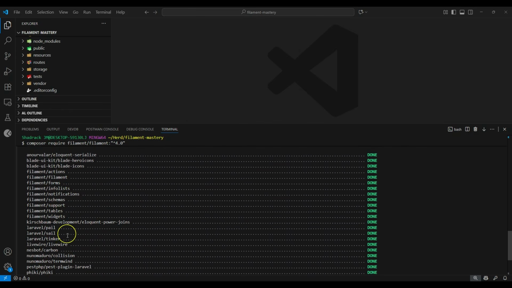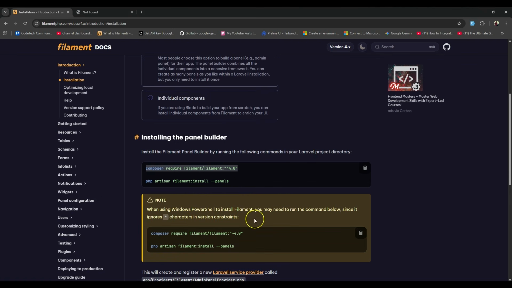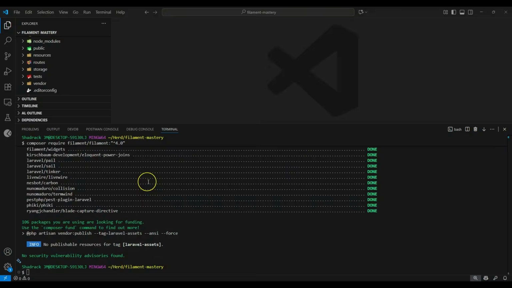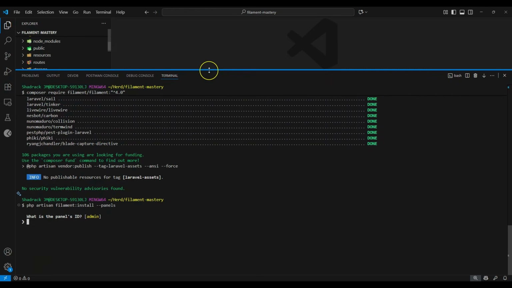You can see all of these were added into our Laravel application. Now let's finish up by running this command so that we can install the panel. Let's install the panels, and this will ask you for the ID that you want to use. You can change this ID, but for now I'll just leave it this way, because later on I'll show you how you can add multiple panels inside the same Filament PHP application.